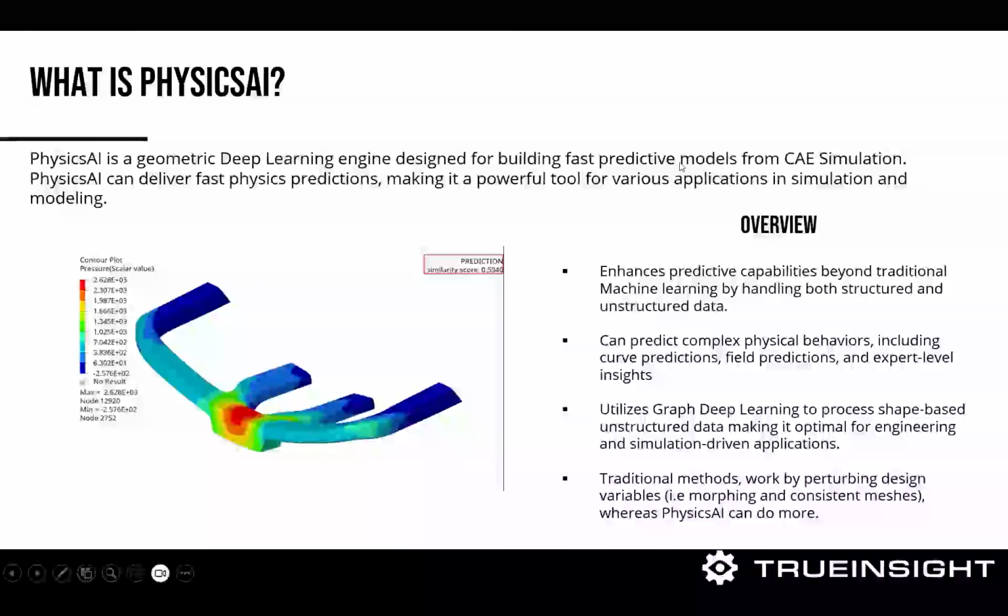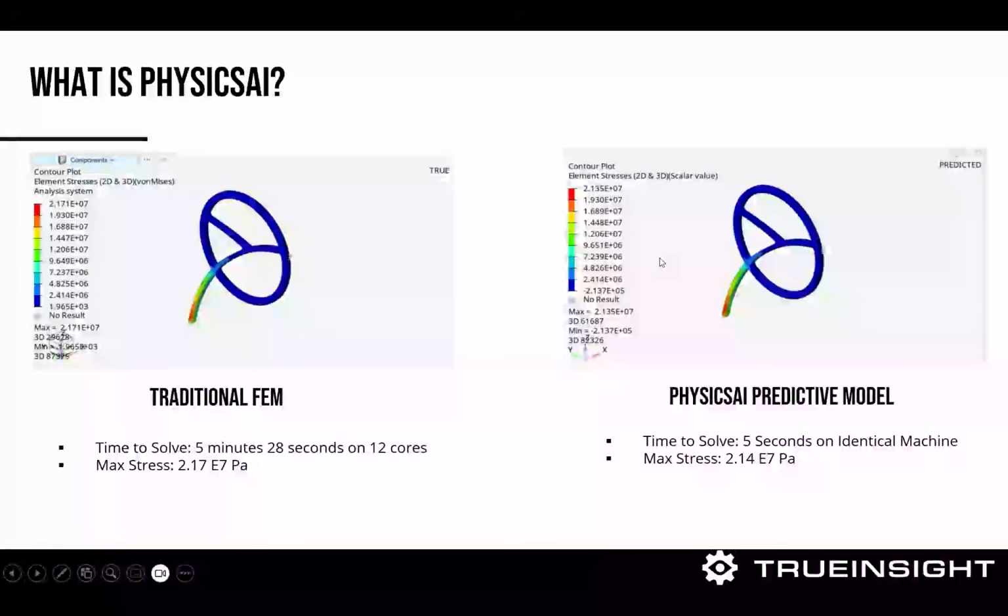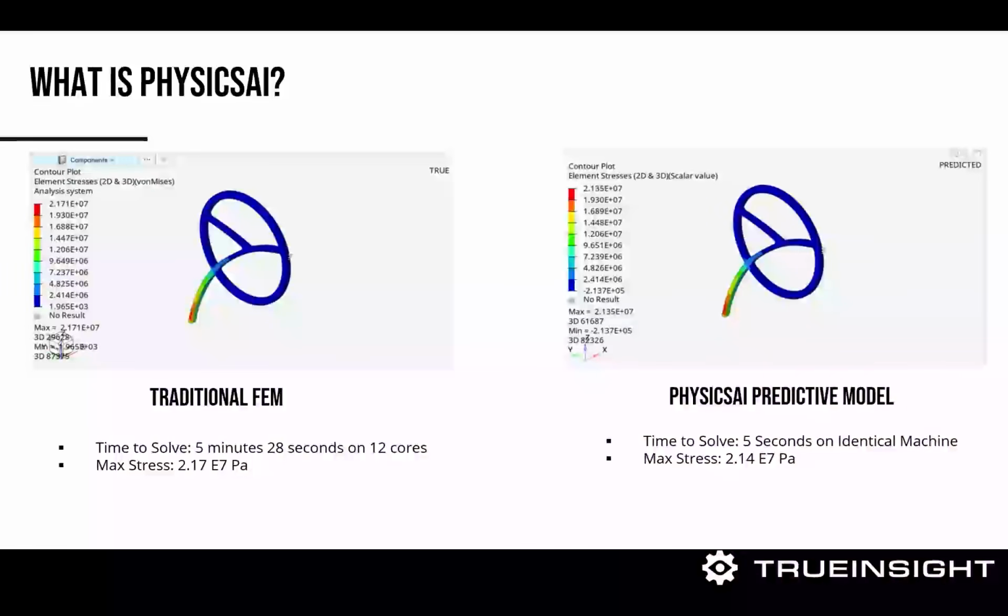Before we jump into this, why would this be useful for you? Most of you in this webinar, I imagine, are stress analysts or CFD analysts. You're going to be using simulation, and you probably have numerous data sets and product sets that you've utilized.